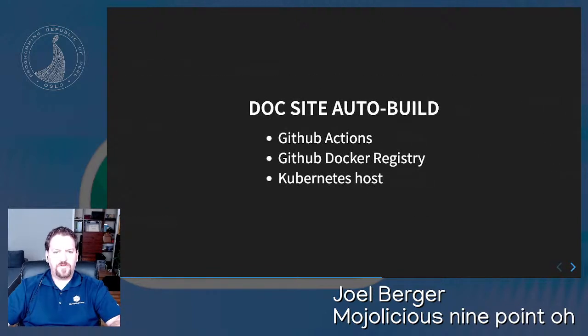A thing I'm pretty proud of, because I helped set this up: the documentation site, docs.mojolicious.org, is now auto-built whenever we push to master of Mojolicious or MojoPG or Minion, or I think a few other things now. That is built by GitHub Actions. It is sent to the GitHub Docker registry, and then it is deployed on our servers via Kubernetes automatically, and it's really neat. So we don't have to worry about keeping the documentation in sync. It just keeps itself in sync. You always get the latest documentation right away.